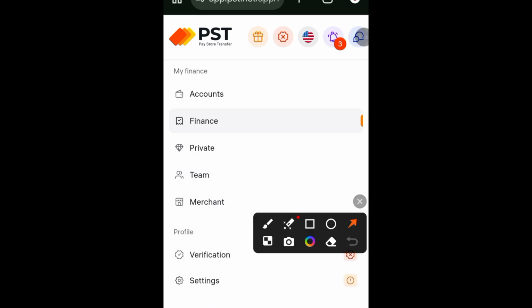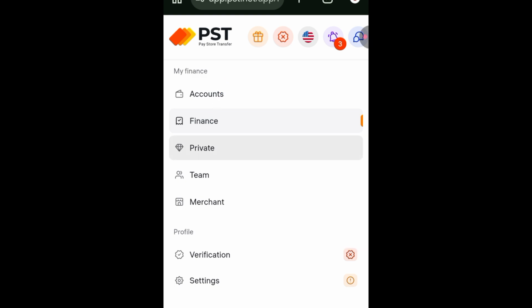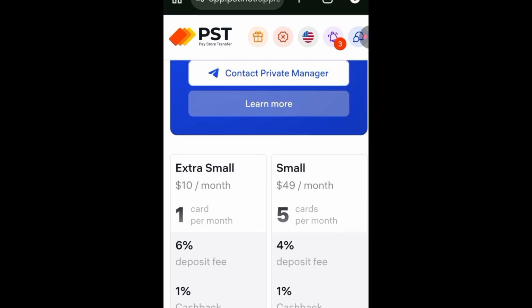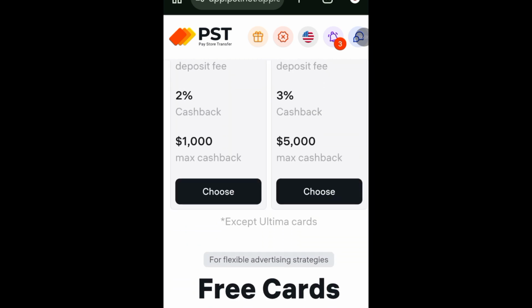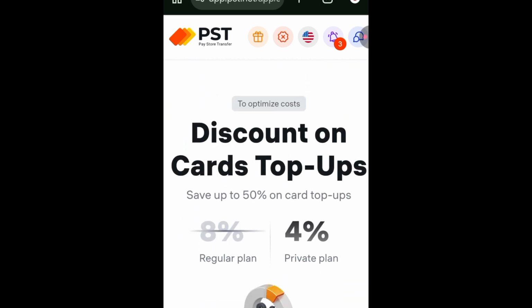And as I was saying, this particular platform works on a subscription basis. As I was showing you guys, when you want to do your deposit, you make sure you come here and check the subscription that you want to use and see the conditions before you can do your deposit. So it is very important, and I've shown you guys how to buy your card. Let's click on the button menu here.